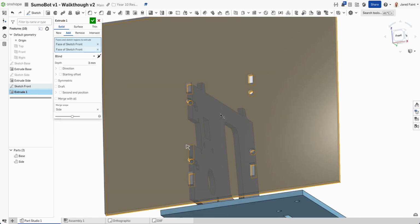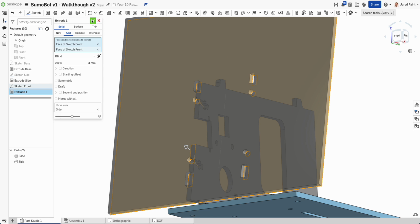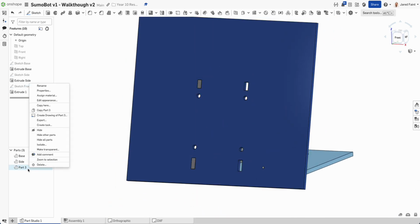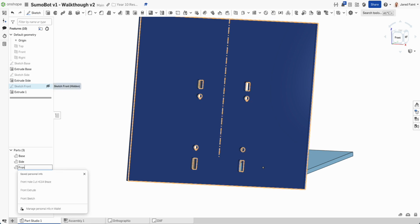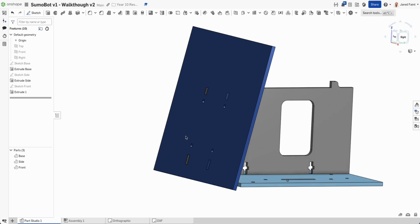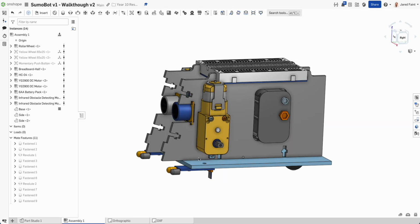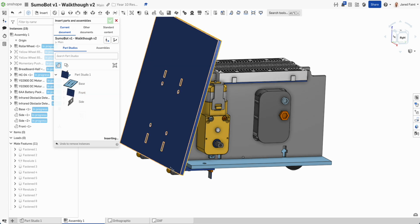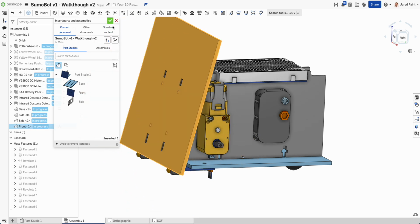Now that looks better. Let's try that. Solid as a new tick. And then there's my front piece. Awesome. So rename that to be front. All right. So now that's looking better. I'm going to jump back over to my assembly, add my new piece, and just go tick for the moment.